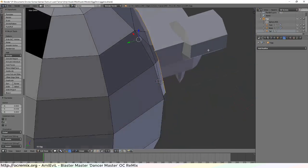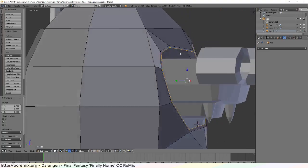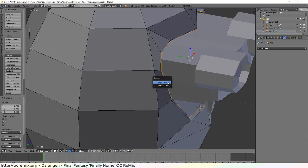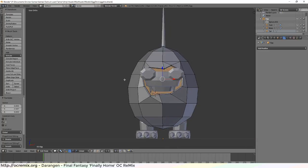Although that doesn't really fix the issue of having a sharp corner when I extrude back. Go inward. I should move these vertices outwards more if I want that other effect. And let's extrude one more time on the Y. Okay, and now scale Y 0 to flatten and press F to create a face. That little detail does make it look better.